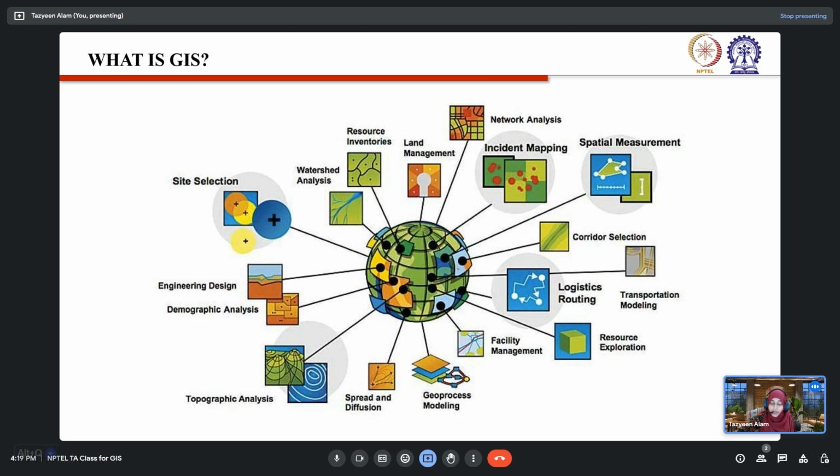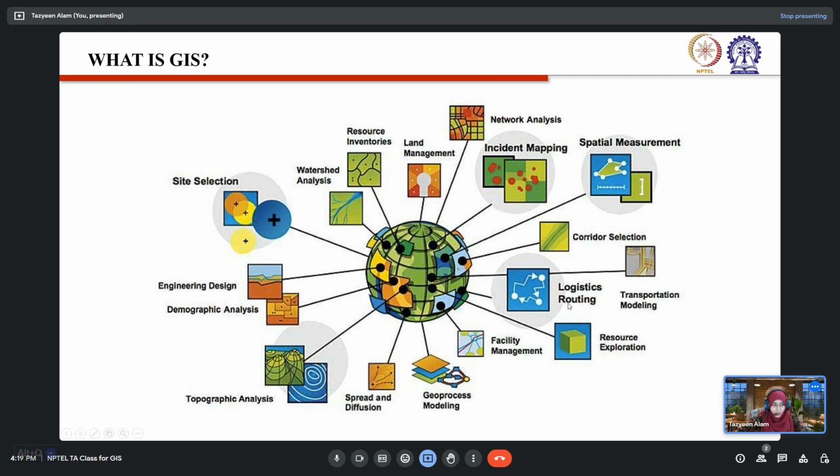And a working GIS, if you have known or if you have worked in the Navy, you will understand that there are five key components: hardware, software, data, people, and methods, which was defined by SE in 1997. And then automated systems for capture, storage, retrieval, analysis, and display of data, which was done by Clark in 1990. So all the definitions focus mainly on the data, the users, software, hardware, and methods. So what are we trying to understand here?